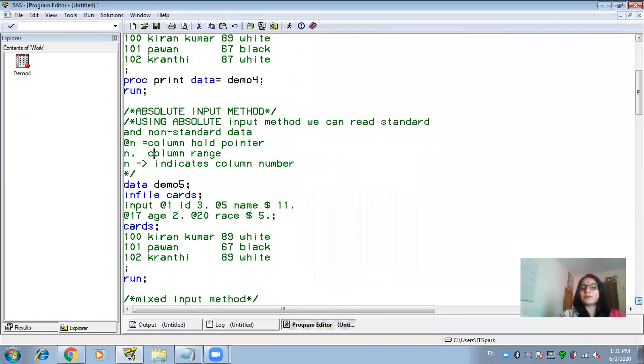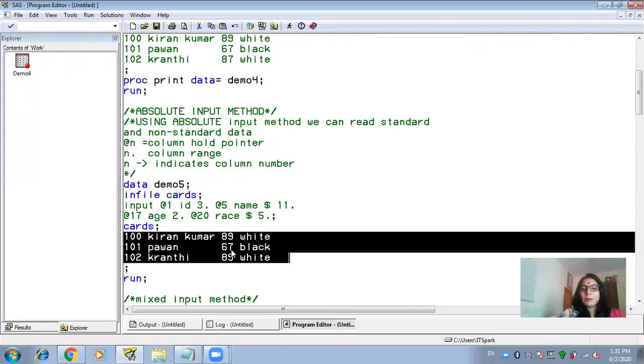So now we'll talk about a different input method, which is absolute input method. In the absolute input method, the format for writing is the @ symbol and the length of the variable. We start from the pointer where the pointer holds for a particular record. So we see here for the same record, my pointer is starting from the first position. Indexing starts from 1 in SAS.